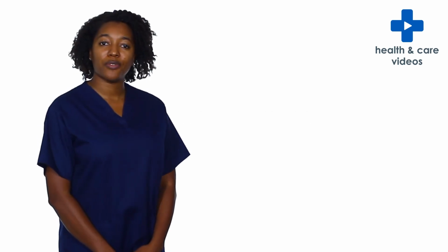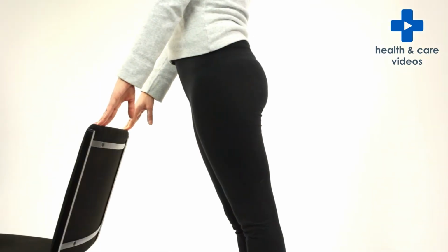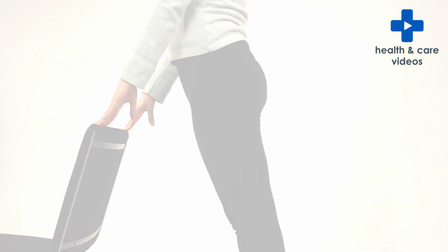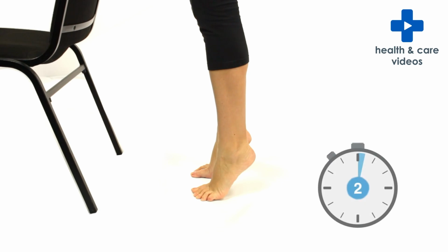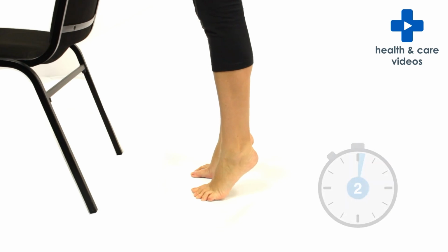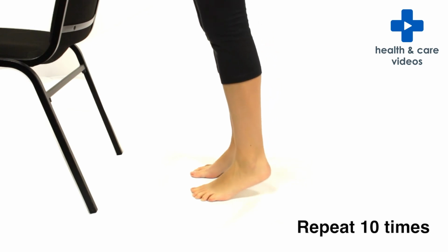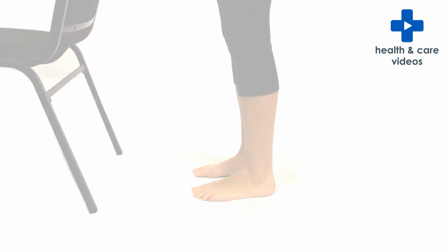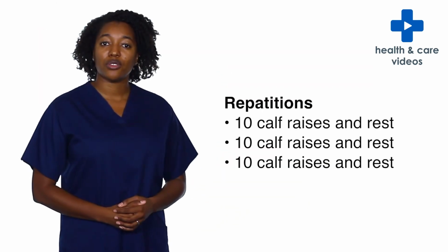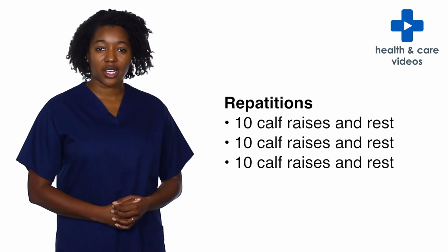Once you can comfortably perform heel raises while sitting down, you can now try it from a standing position. To begin with, you may want to hold on to a chair for support. As before, slowly raise both heels off the floor at the same time, hold the position for 2 seconds, and then slowly lower your heels back down to the ground. Repeat this 10 times. After a short break, do another 10 heel raises and then another 10. So that in total you do 3 sets of 10 heel raises. You can now move on to eccentric training.